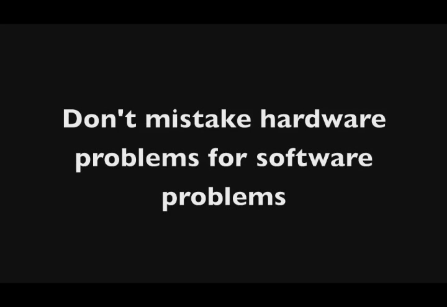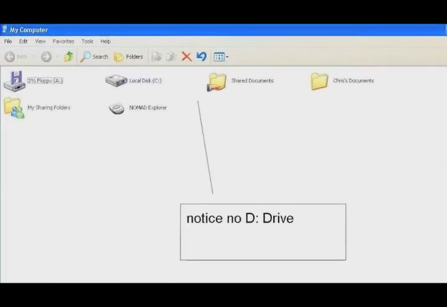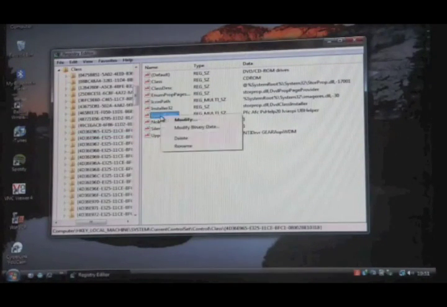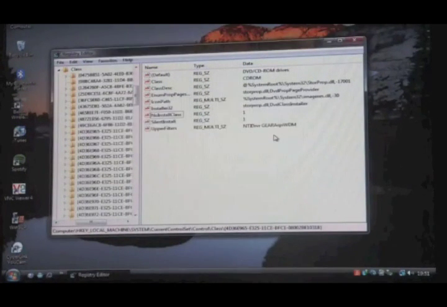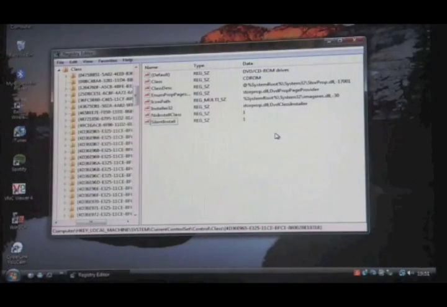Now, when you're checking in a device manager, don't make the mistake of thinking it's a hardware problem when it might be a software problem. I've seen CD and DVD drives that don't show up when you click the My Computer icon, but it's due to a conflict with iTunes or something like that, in which case you have to go into the registry and delete a key called the upper and lower filters, which we're not going to get into here. This is more hardware-based, but it still could be that the device manager's not showing the drive, but there's nothing actually wrong with the CD DVD drive. So check that out, too.